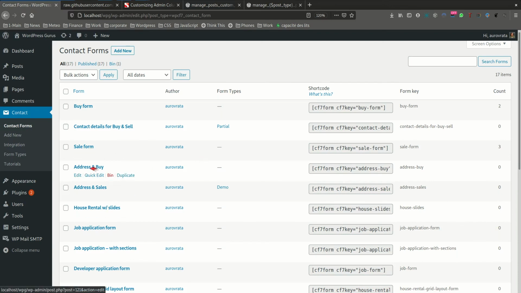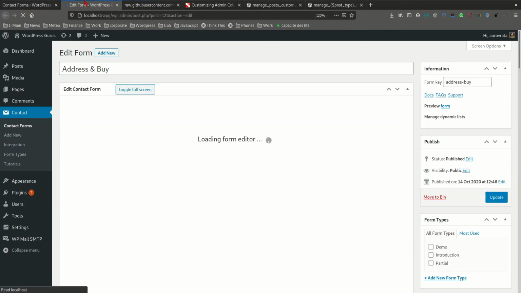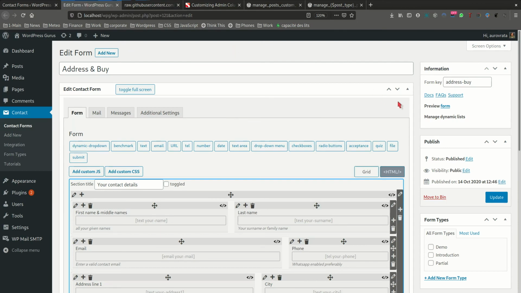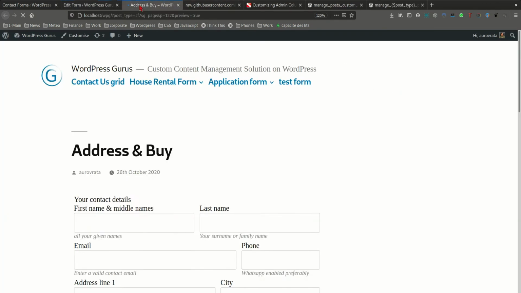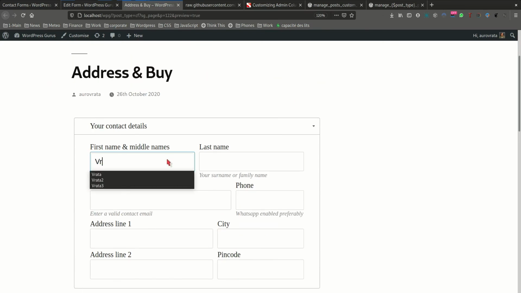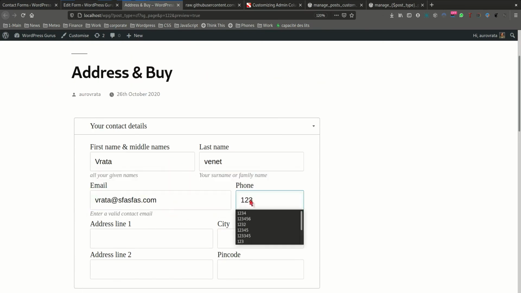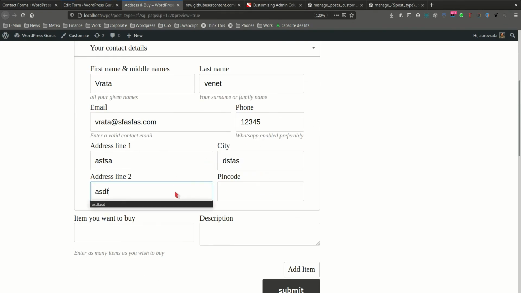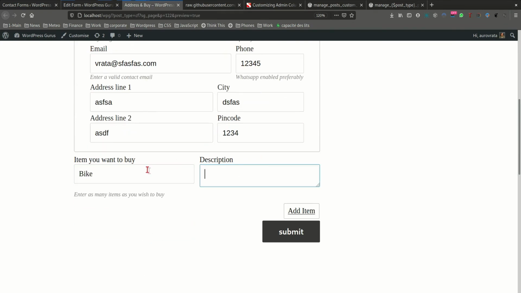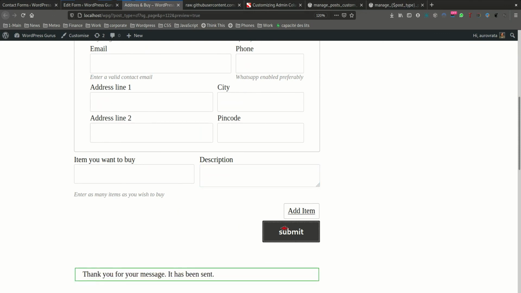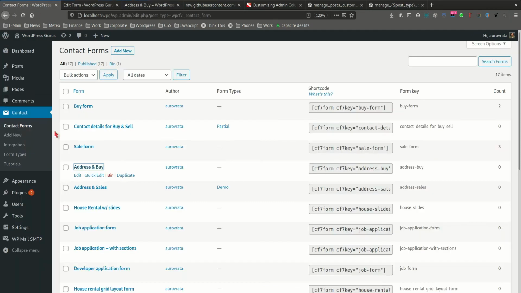So let me take this as an example. Okay, let's have a preview. Okay, and now if I go back to my table of forms, this should still remain at 0 because this is a preview form, and as you can see, I've just reloaded this and it's still set to 0.